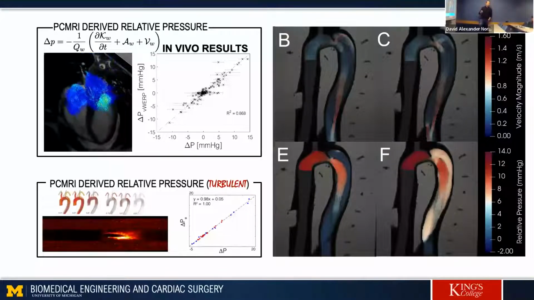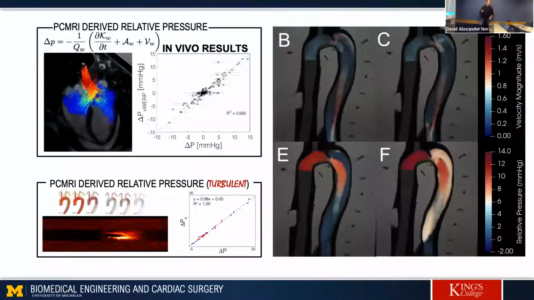These two images up here are showing velocity measurements that were taken within the MRI. This is a magnitude of the velocity field, so you can see what's happening in the flow. And then these are actual maps of pressure that we derive directly from this data. So again, using these techniques, we can come up with pressure maps. What's really interesting here is showing how changes in the morphology of how these entry and exit tears occur in the model changes the pressure that you see within this artificial chamber that's torn open.